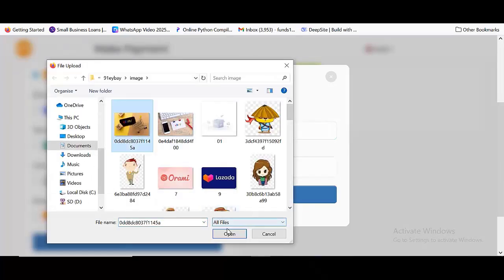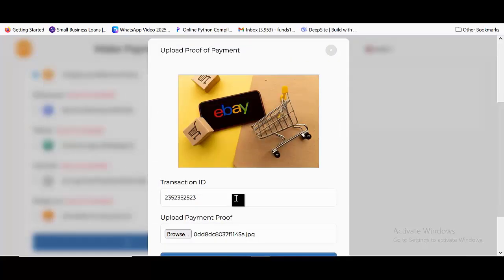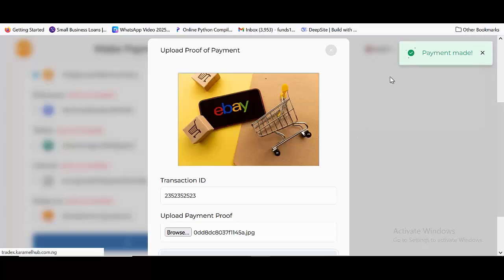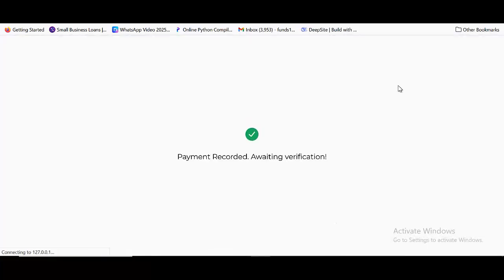Submit your image, this is my screenshot of payments. Then click on proceed. Just wait for it to process the payments. You can see payments made. So that is just that. It's actually the same process. That is just how you can upgrade your account.